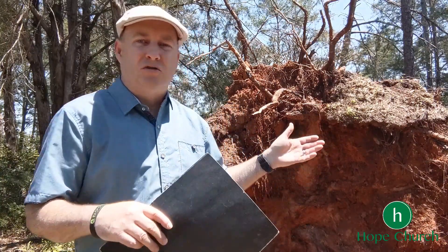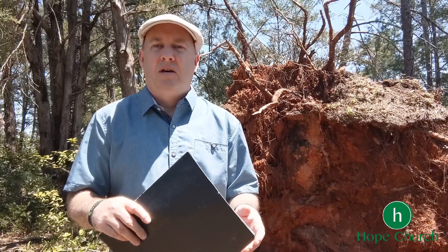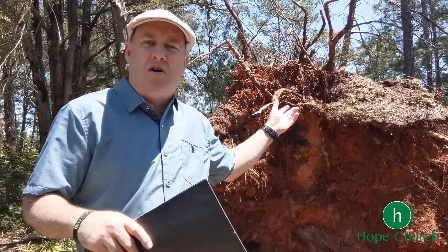Many of those are pine trees, such as the one behind me. Pine trees can be easily damaged in storms by two things: one is a damaged root system, and the second is a shallow root system. Pine trees have basically two types of roots. They have what's called a tap root, and then they have shallower secondary roots that go about 12 inches underground. This tap root provides stability and helps anchor the tree. The tap root is also called a primary root, and it grows downward in search of water, with all the other roots sprouting laterally from it.